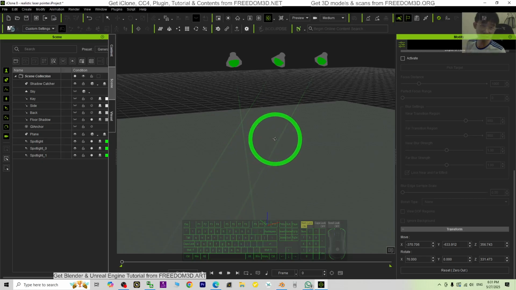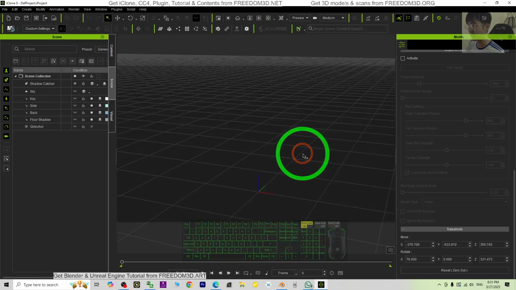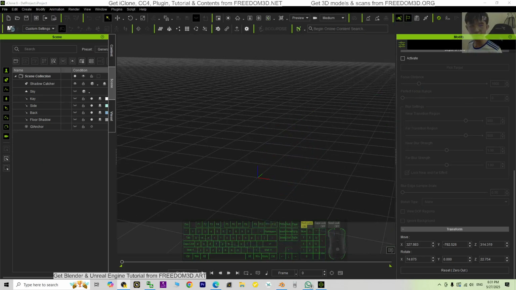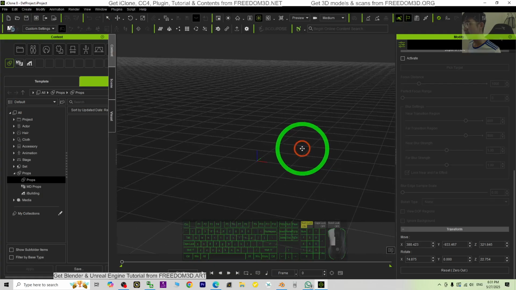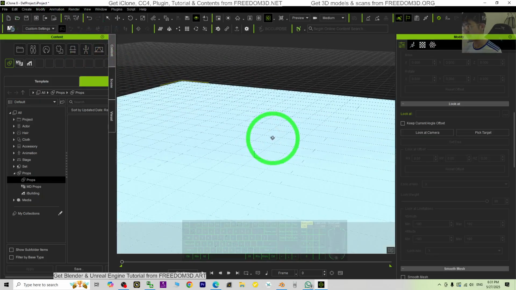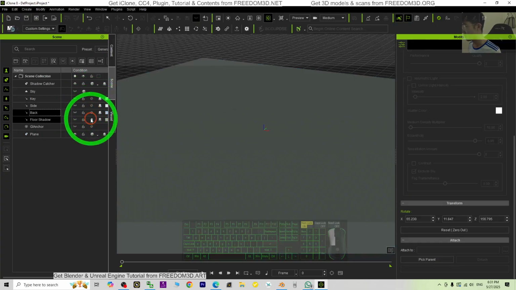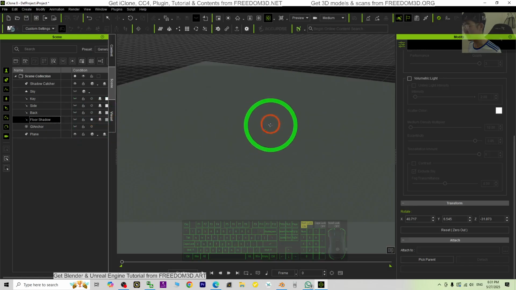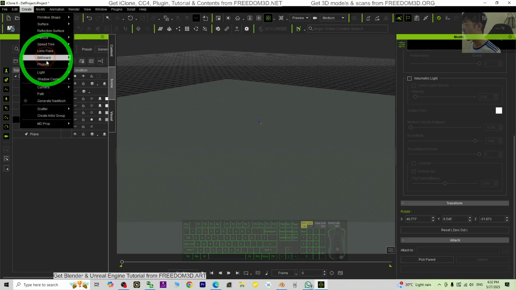So everything will start from the beginning, and I'm going to start a fresh new project. I just save this. Now I'm going to create a plane. This is a fresh new project, and first I'm going to create a plane, and next I'm going to turn off all of the lights, like the key lights, etc. I don't want to see any lights here. Then next, just create a spotlight.